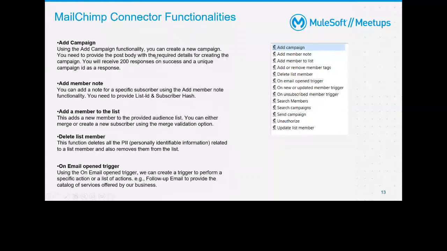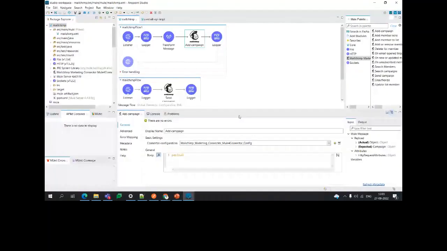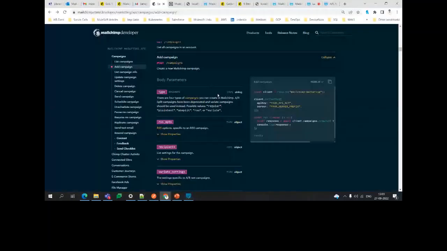Add campaign, as you can see, is a POST method on /campaigns. If you are using Postman, then you will use this endpoint, but since we are using the connector, it's already there, so we just need to provide the body. No need to configure anything, just provide the post request.